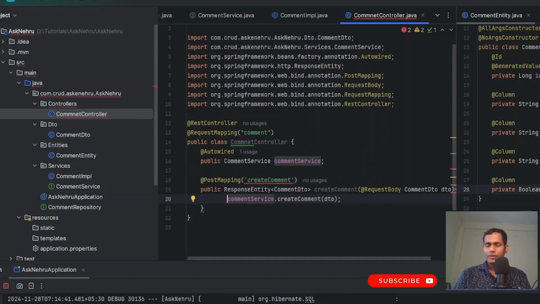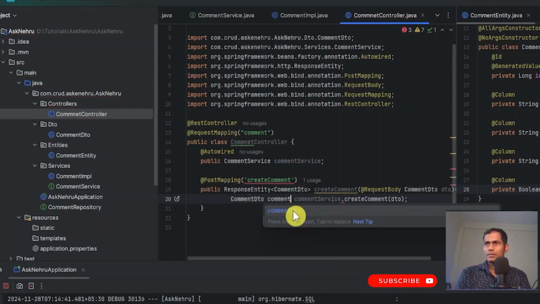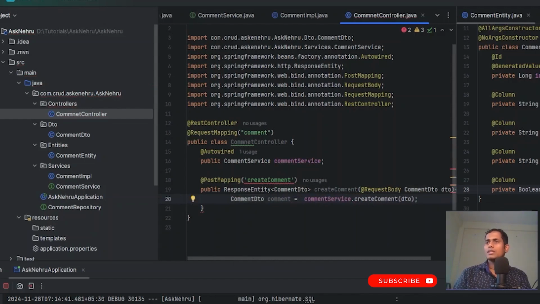And then here I create a DTO data type and also comment. Okay guys, it's throwing an error. So what's the error? Too many characters in character literal. Otherwise, better I would say, let create be here, and there will be double quotes. Within the double quotes we should put create. Okay, so the error has gone.